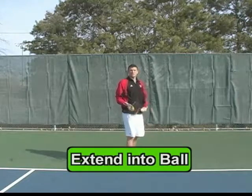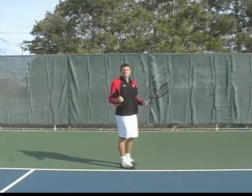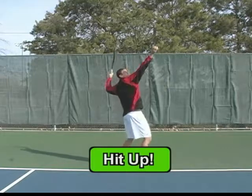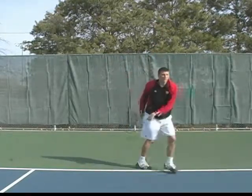One big misconception about the serve is that it's a downward motion. The only people that can hit down on the serve are people who are 6'10", like John Isner, for instance, on the tour. So we need to hit up on the ball. So we're in this position right here. We need to extend and hit the ball at its highest point and then follow it into the court.